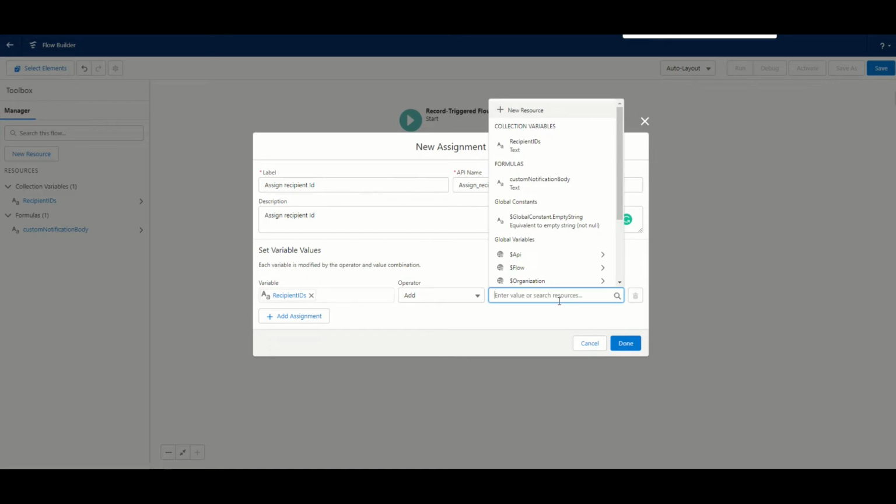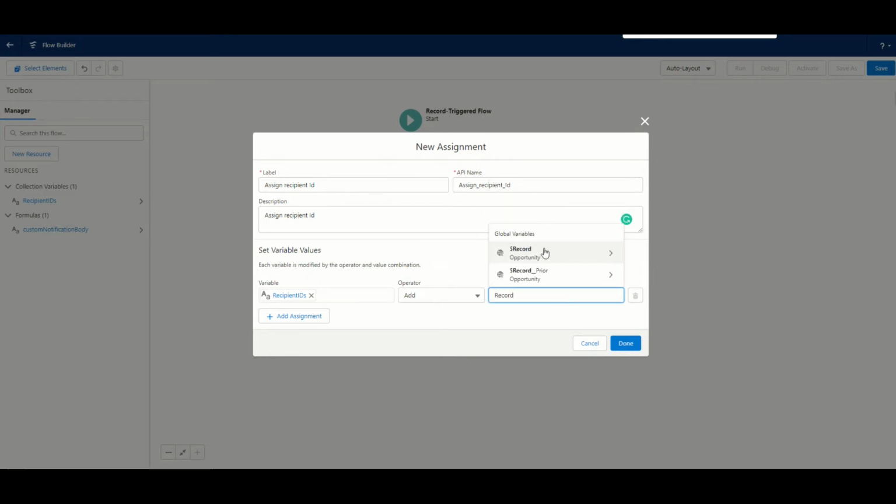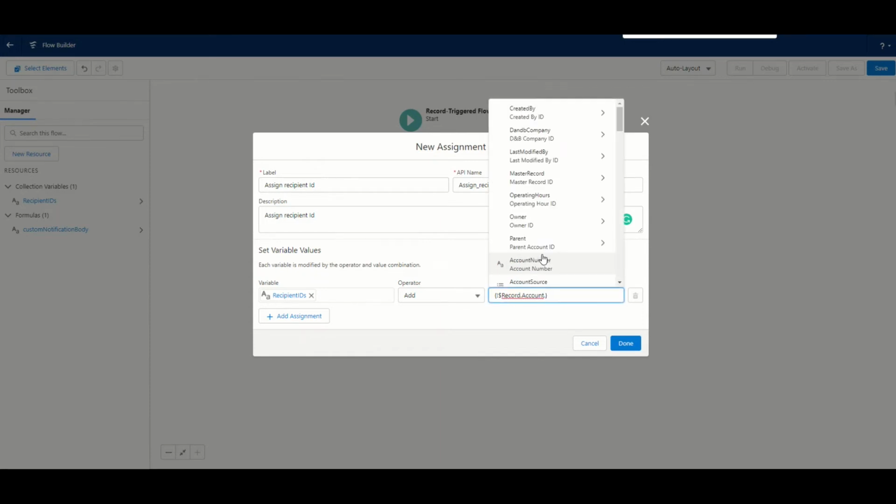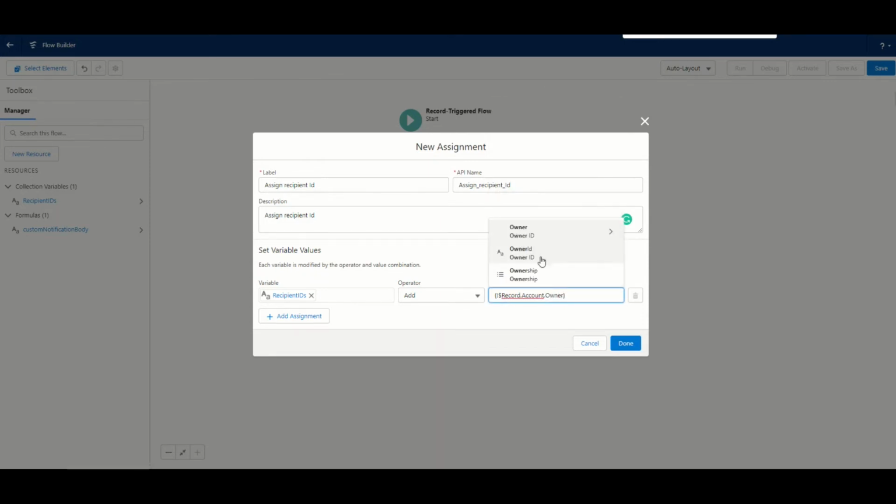Here we have to select the record, then account, and then we have an owner ID field. So this basically will store the opportunity account owner ID in the recipient ID variable here.